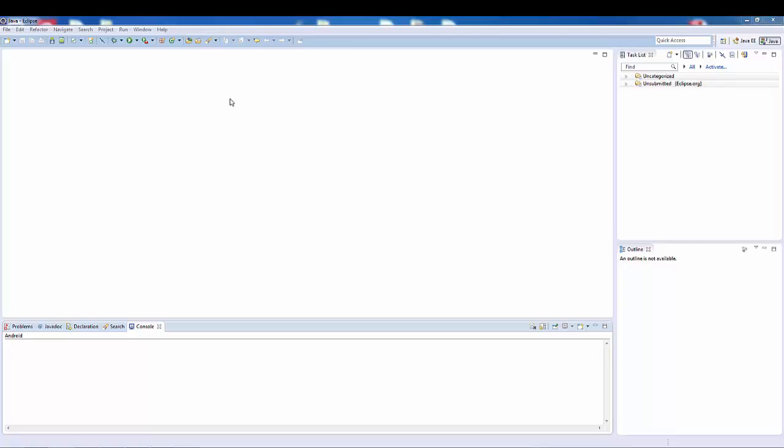So I'm working in Eclipse. I'm not going to show you how to download it because there are already heaps of how-to-download-Eclipse tutorials online, and I will leave them in the description, along with the link of where to download Eclipse.